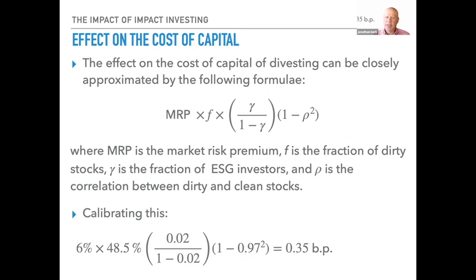Why is the correlation coefficient in there? The reason the correlation coefficient is in there is it measures the substitutability of stocks. The way to think about this is, when you sell, you have to induce another buyer to buy. If stocks are highly substitutable, you won't have to lower the price by much in order to get that investor to buy. If the stocks are not substitutable, then this investor is going to have to compromise a lot, and therefore you're going to have to see a big price change.